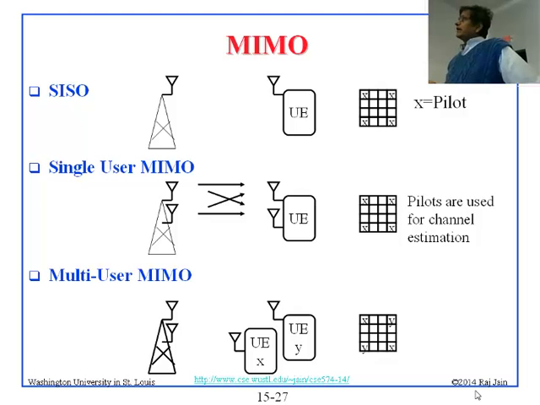Right? When you have single user MIMO, let's say there are two antennas here and two antennas here. Now what will happen is each of these antennas will use different locations for these pilots. So by looking at these pilots, I can figure out that this signal is coming from that antenna, or this signal is coming from this antenna. So pilots are the ones that allow you to really figure out the direction. And then you can separate the symbols, so you get twice as much throughput if you have two antennas.